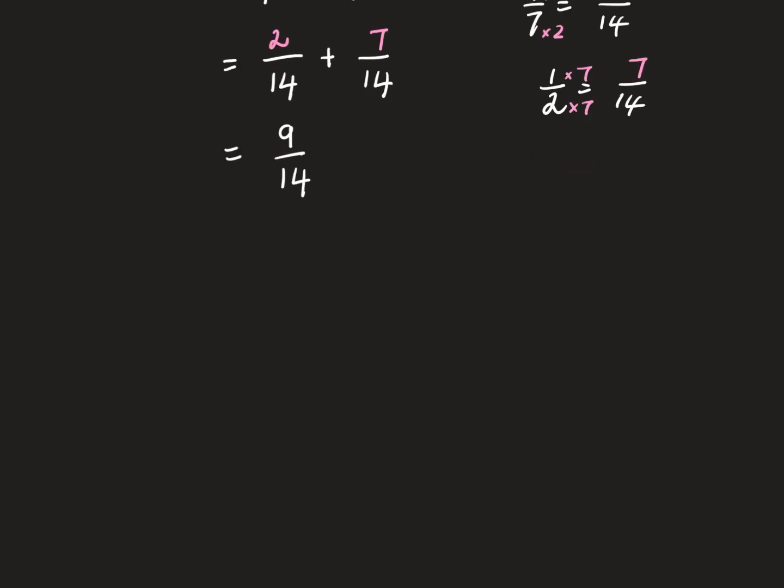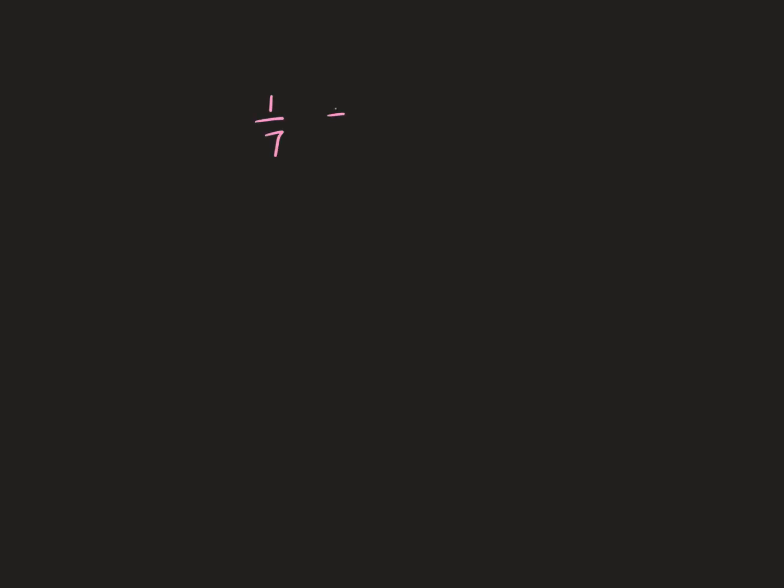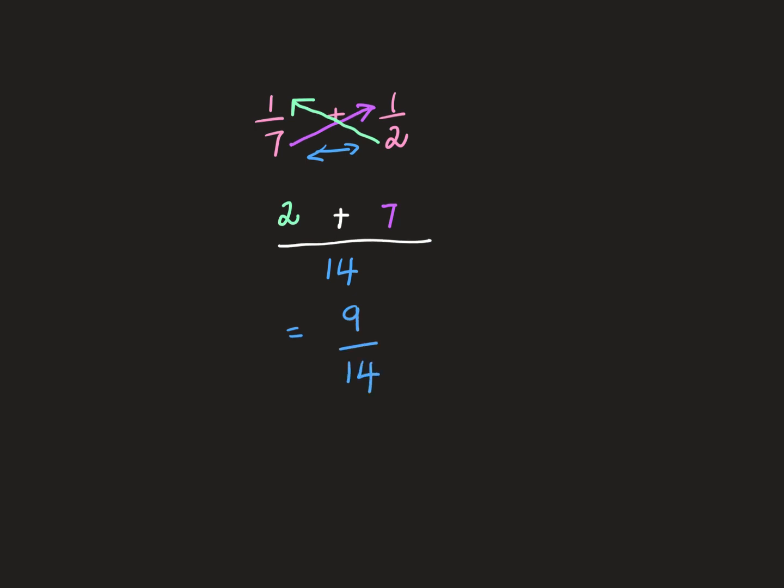Now, I don't know if you noticed something that's going on here that we can do a little bit quicker. What we're going to do, if we've got 1/7 plus 1/2, let's write it out again. We can do what some people call a kind of a butterfly multiplication. So we can say that one times that one. 1 times 7, it's going to be 7, so a 7 goes there. We can say that one times that one. 2 times 1 is 2, that one goes there. The plus stays there in the middle. And on the bottom here, we have 7 times 2. So we're multiplying this way here, and that's 14. 2 plus 7 is 9, so we've got 9 14ths.